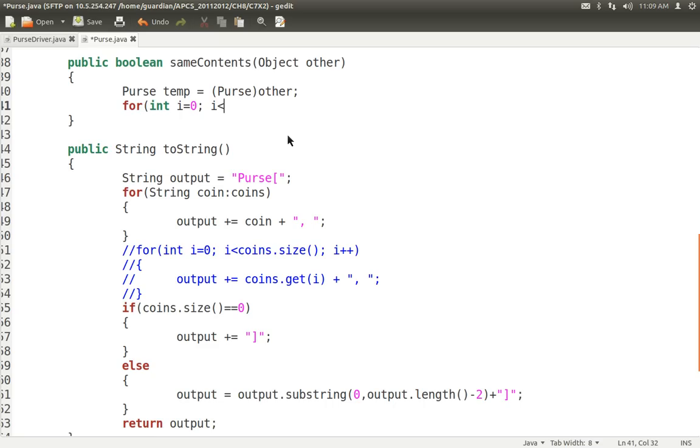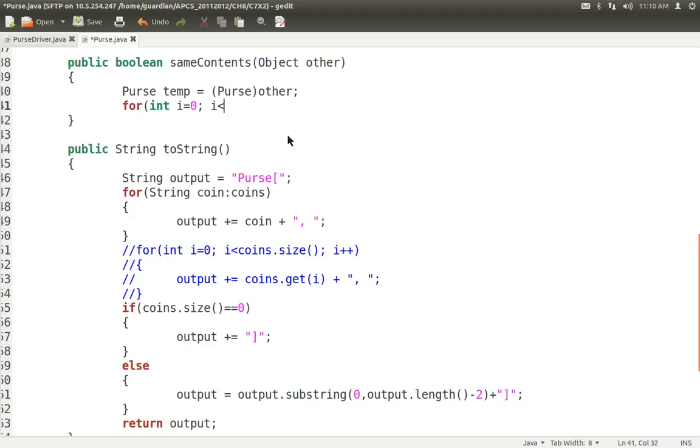Does it matter which size? Well, yeah, it does. What if they're not the same size? Take the longer. Well, what if they're two different sizes though? What if one person has 10 coins and the other person has 3? Well, check if they have the same length. You have to do that first. This is a massive problem. What if they don't have the same length?